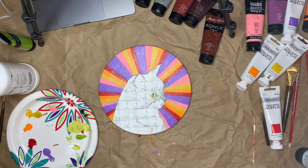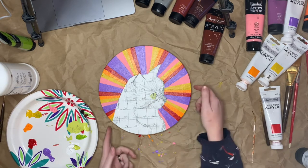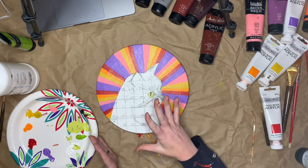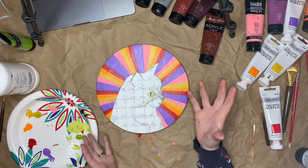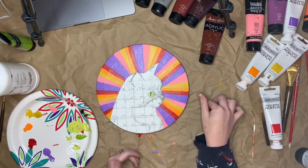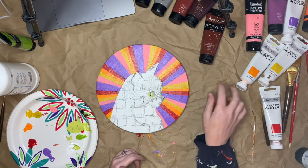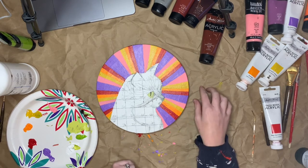So that part's done. Now, we're gonna do around the eye and just kind of work our way out. And what I'm gonna do is I'm gonna use a base brown, and then I'm gonna go back and do highlights and shadows and stripes on top of the base brown kind of chestnut color.